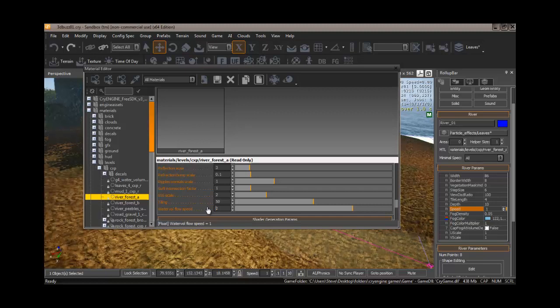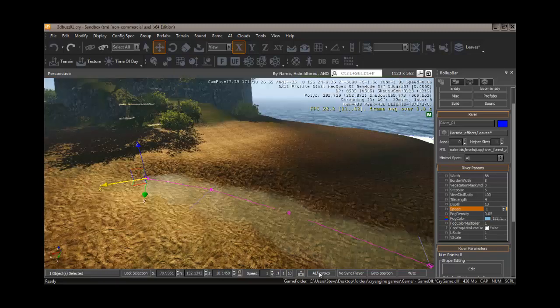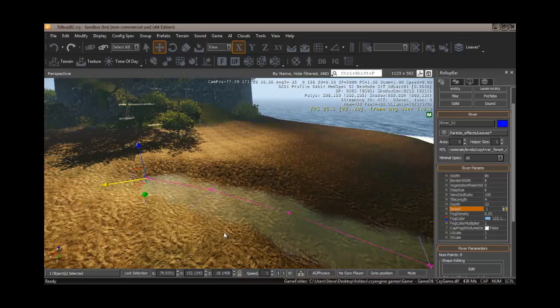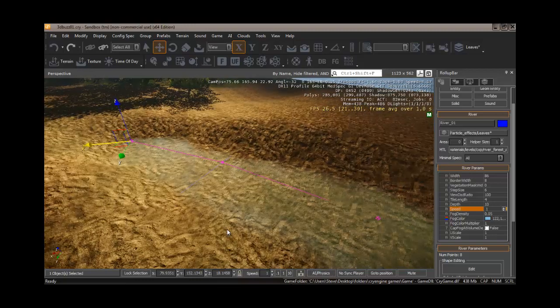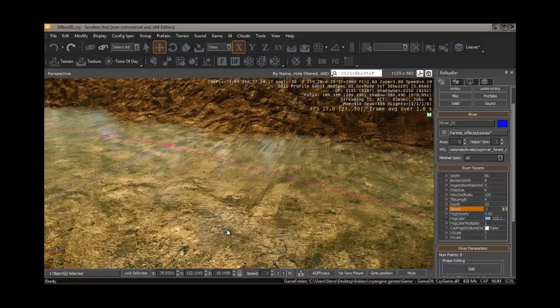See how that looks? Maybe 3. Then you can see we get water moving along.